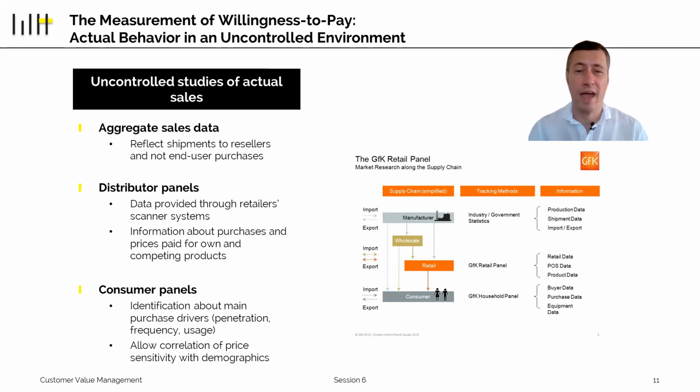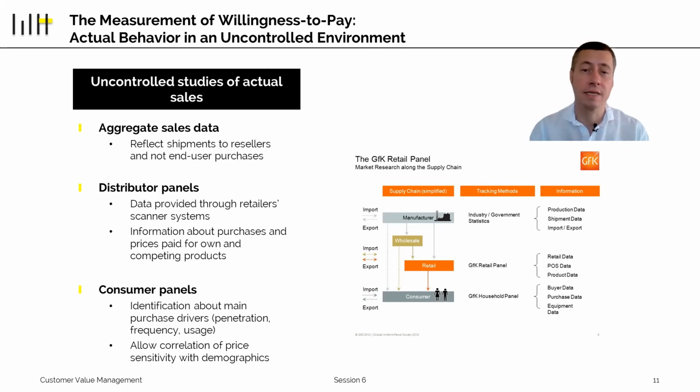Now, the problem with aggregate sales data is that this data usually does not lend itself to this type of question unless you have a form of direct distribution. So if Coca-Cola had a website where people can order the amount of Coke they want, and then they ship it directly to the customer, then this approach might work.